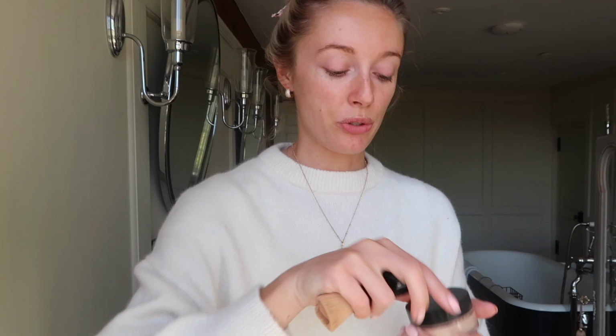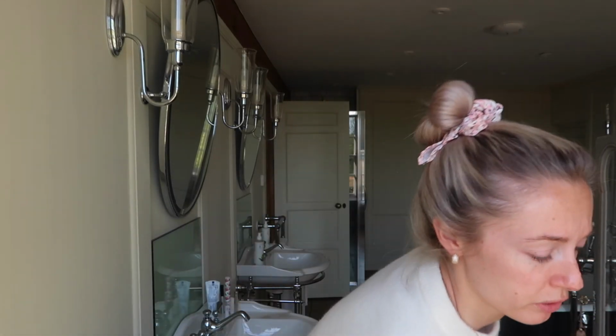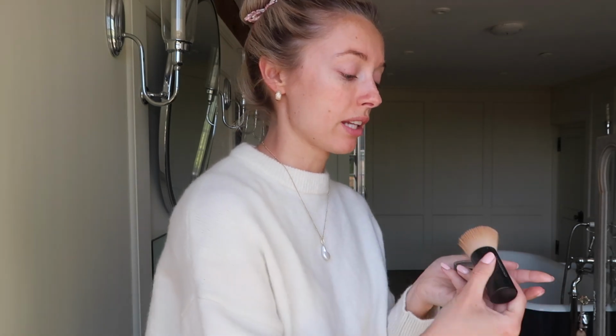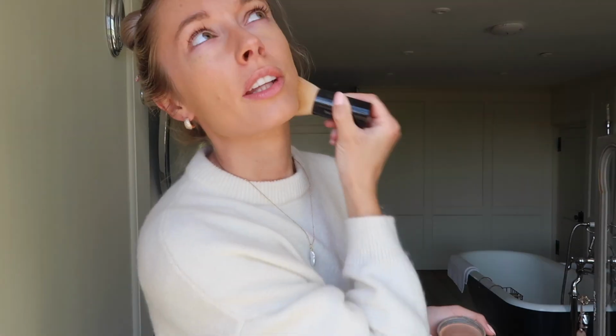Next I'm just going to use, as always, Bare Minerals Original Foundation. This is really good because it's buildable, so if you want to have a really natural, no makeup kind of day, then it's perfect, but then you can build it up as well if you want a little bit of extra coverage. Seems to be some pigeons nesting in the walls. I'm only using my camera screen as a mirror, so hopefully this is not too patchy.